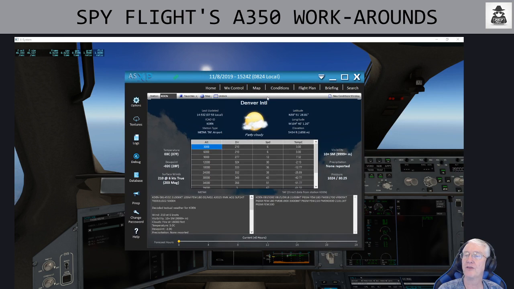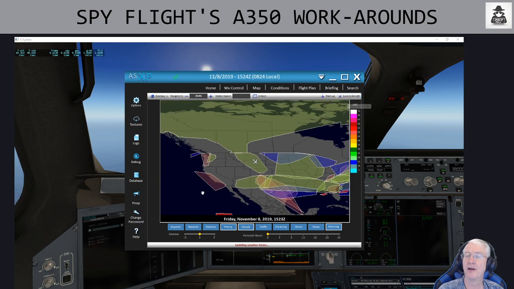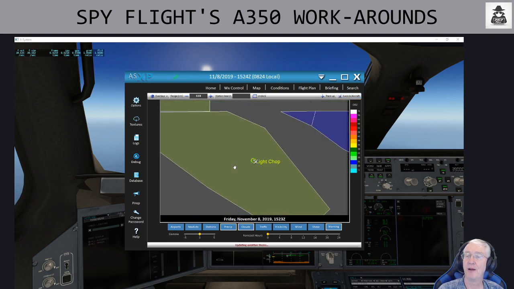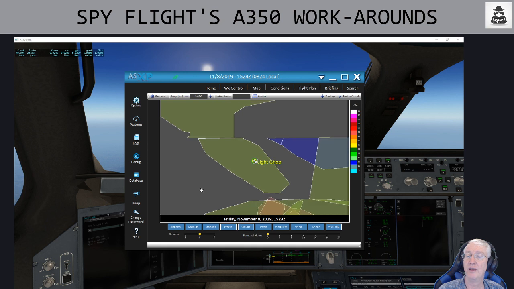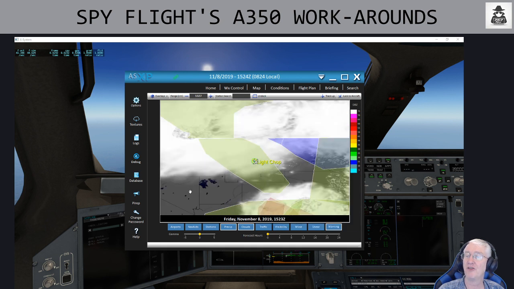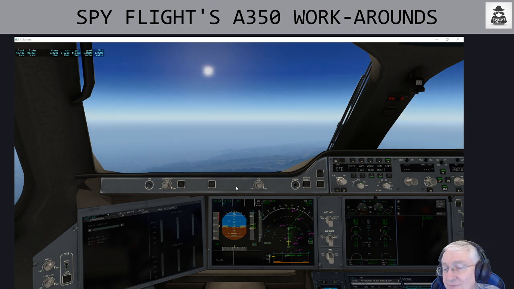So now if we go over here, let's go to the map. And once the map is going, we'll lock to the aircraft, unlock it. And so there's my PIREP. It's already there. Light chop. And we actually have an AIRMET already out for turbulence, moderate turbulence below flight level 160. Well, we're up a little higher and there was some light turbulence. So yeah, that light chop already showed up. That's one of the neat things about Active Sky. You can actually get those kinds of things in there, which I think is even nicer.